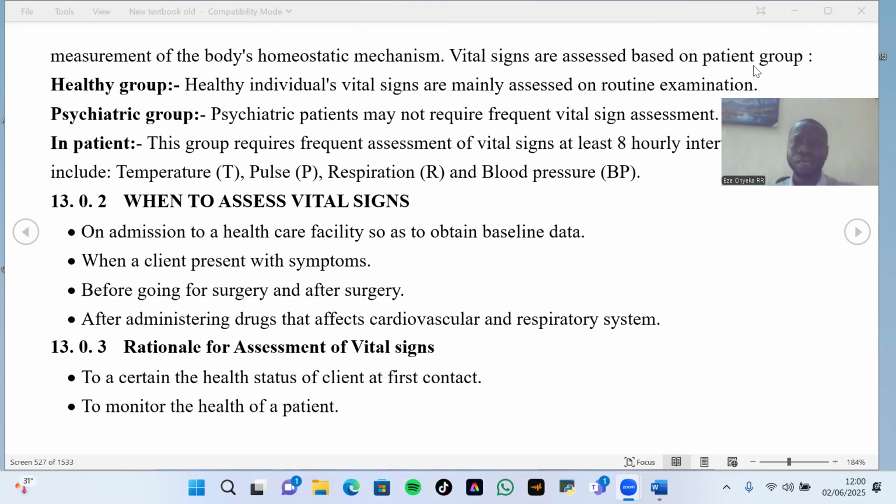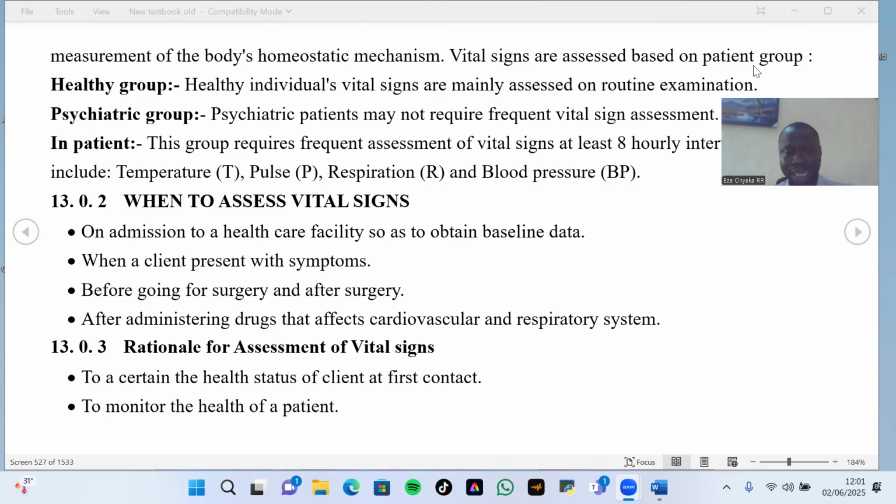So in a nutshell, the reasons why, one, is to monitor the health status of the patient. Vital signs help us to have baseline information about the patient, which will help us in future to compare. Let's say it was bad when they come. It's expected by the time they are going, the data should have been better. So they are a baseline, which will help us know if there are significant changes, and whether the treatment you are giving is working or not.